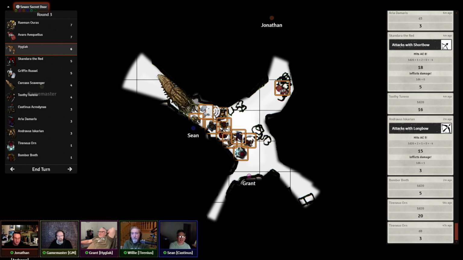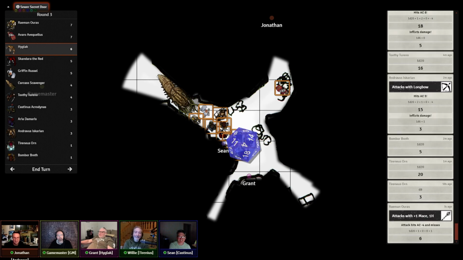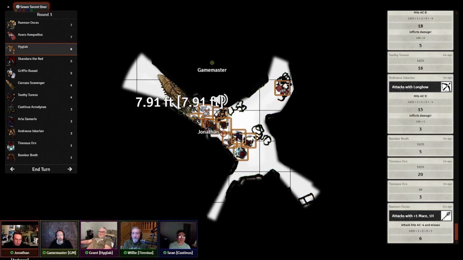Raymond with the mace. Oh, he misses. Okay, so Raymond has a chance to smash it, but does not. Avro and Higlak are too wounded to fight, so Skandara is up. Skandara is going to step up in front of Castinus, and then she's going to ready to shoot it in the back when it runs.